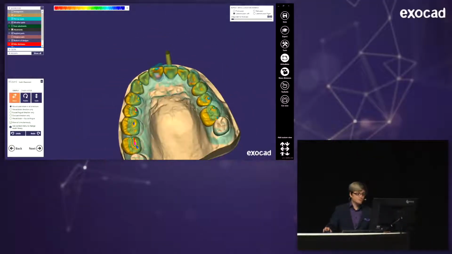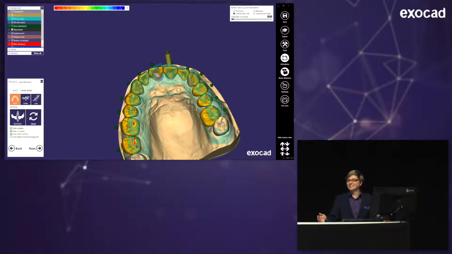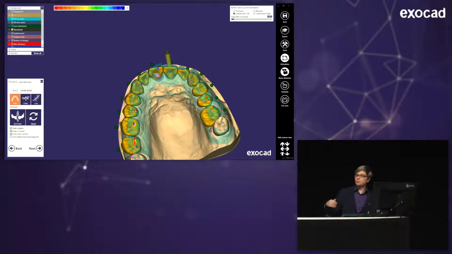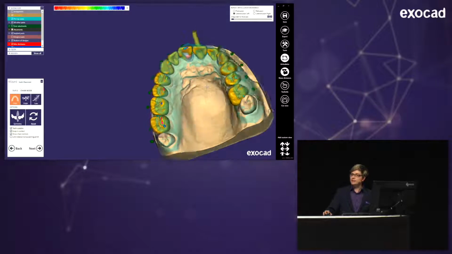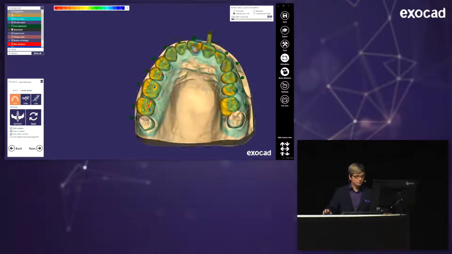So to place the teeth, I'm going to use the chain mode. Has anybody here ever used the chain mode? Because it's one of those features you have to get into, and then you start loving it, but there's first a small hurdle of getting how it works, because it works a bit different than a singular tooth placement. But placing all of those teeth now would take like 15 minutes, and I don't think you want to see that.